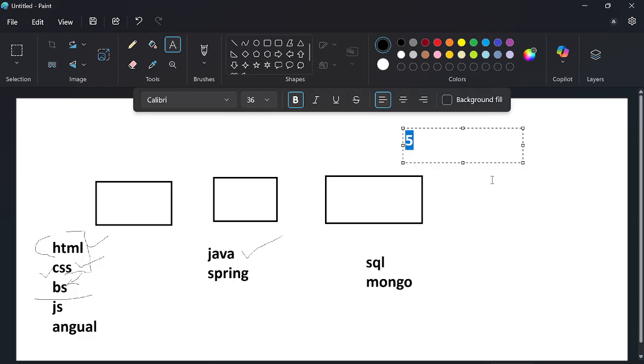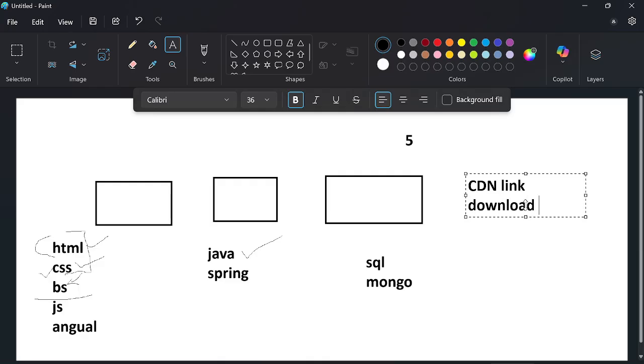To make use of Bootstrap, there are two ways. We can make use of a CDN link, that is, installing Bootstrap with us. Either we can use a CDN link or we can download the Bootstrap CSS and the Bootstrap files.